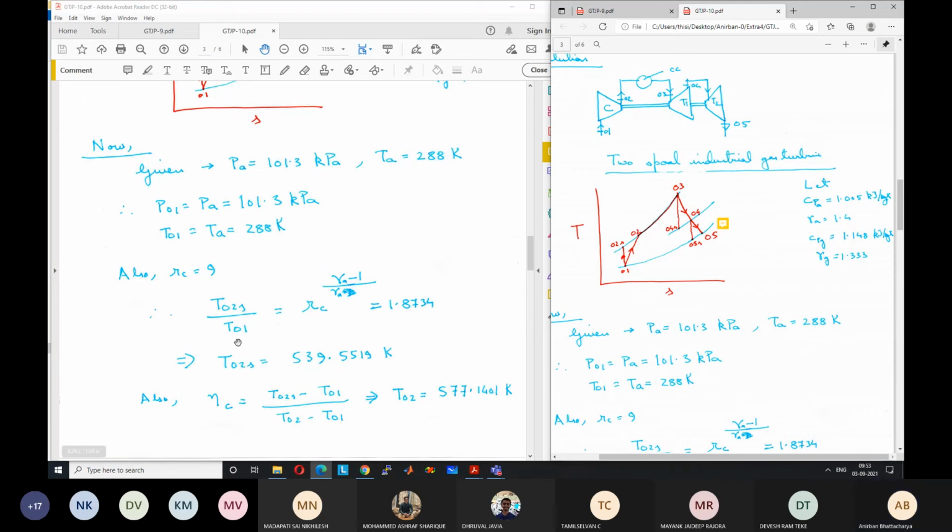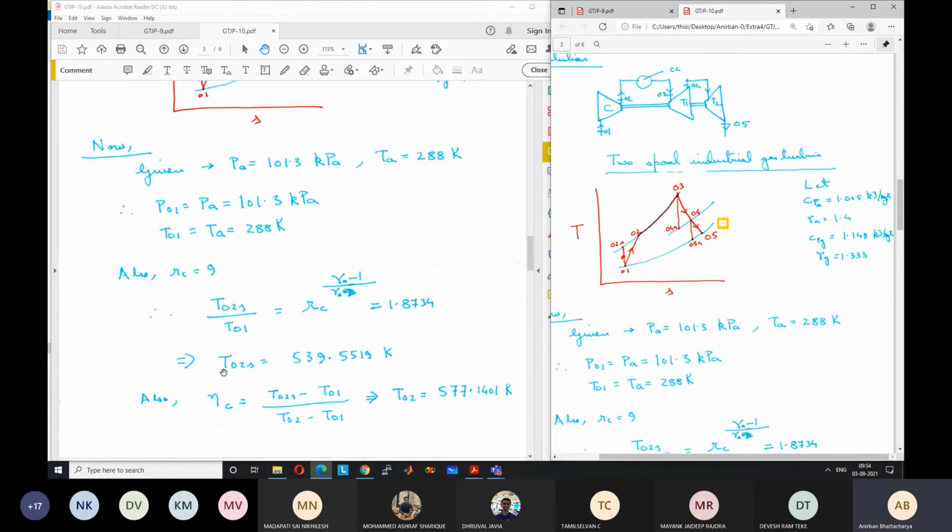Okay. So from this, because T01 is 288 Kelvin, we find T02S, which is 539.5519 Kelvin. Remember, I had said previously, don't memorize any of those relations that we have derived. We have to go step by step. If you directly use that relation, copy paste and put the result, I will not give you marks. You have to derive and solve the actual problem to show your understanding, instead of using those as formulas. For real problems you cannot do that, but for ideal problems you could, but it is not the correct approach.